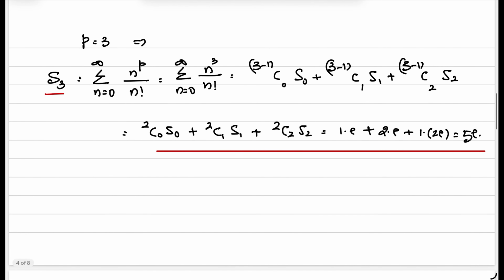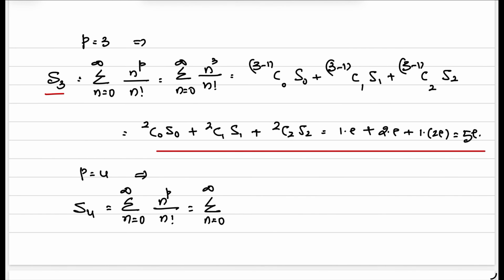Now, we will go for p is equal to 4. What happens? S4 is equal to sigma n. Why am I going in a somewhat elaborated manner? Because it is a good concept which you should be able to solve without any problem. If any series and sequence is given having this type of series built in, then for this particular part of the series you can apply this formula straight away.